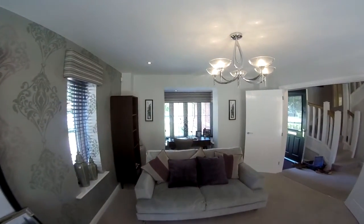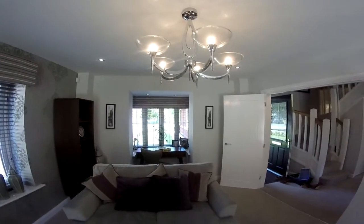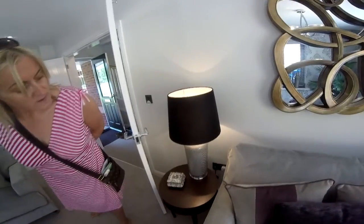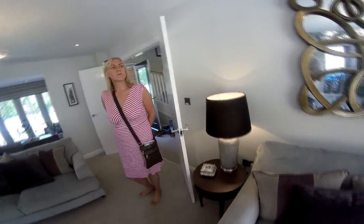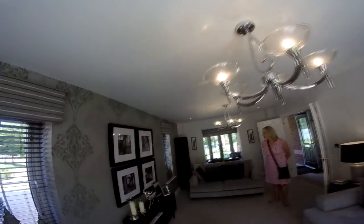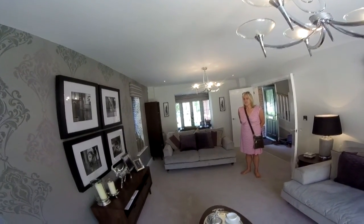Do you know what else is nice is the double doors into the lounge. Yeah. Gives you an extra sense of space. There is a feel of quality here. Absolutely. You can see the lighting sockets there, very nice. Yeah, it has chrome sockets throughout. I mean, these are obviously just options that you can have with the house, but you've got a mix here of light fixtures and also inset lighting as well. Yeah. It is beautiful. I really do like this room. It feels homely.